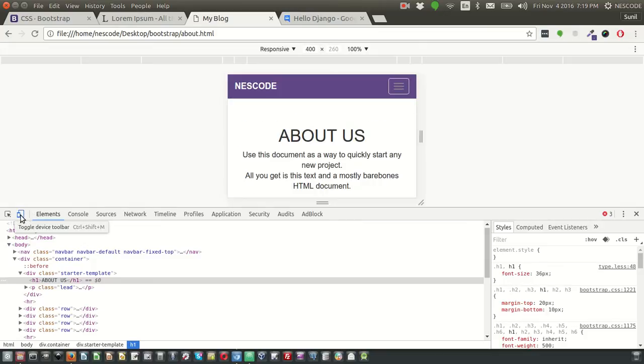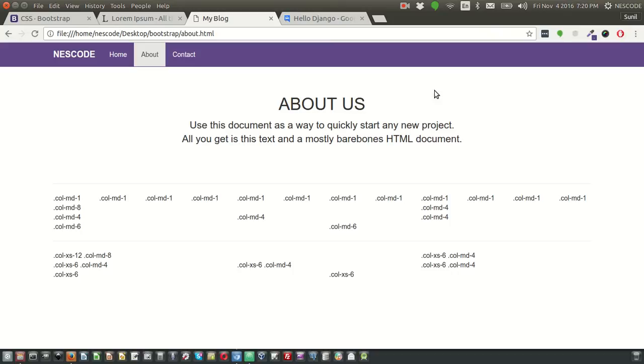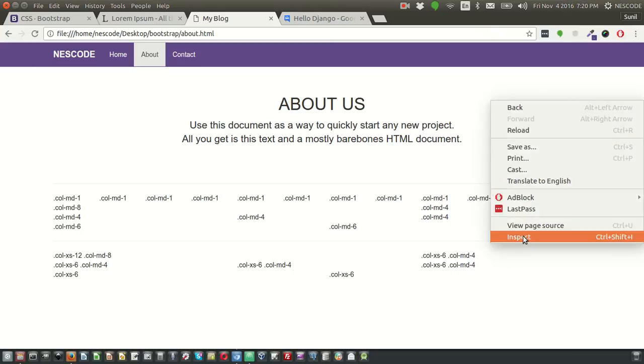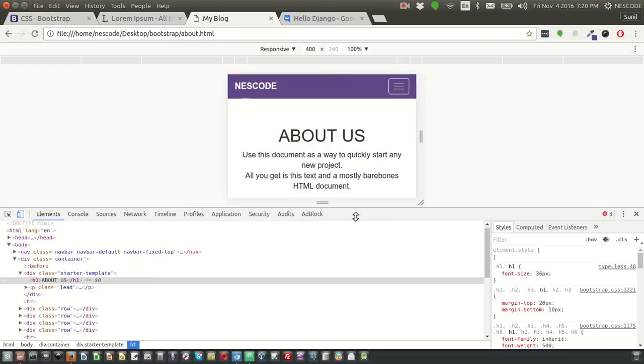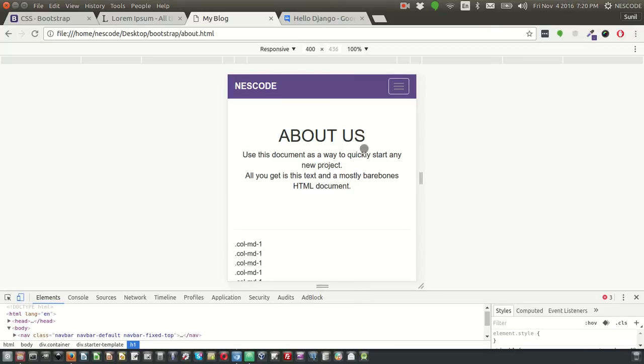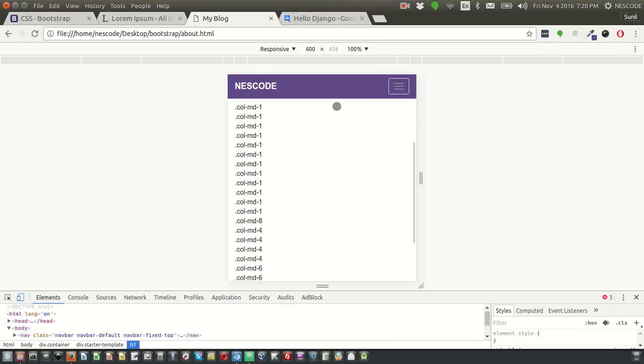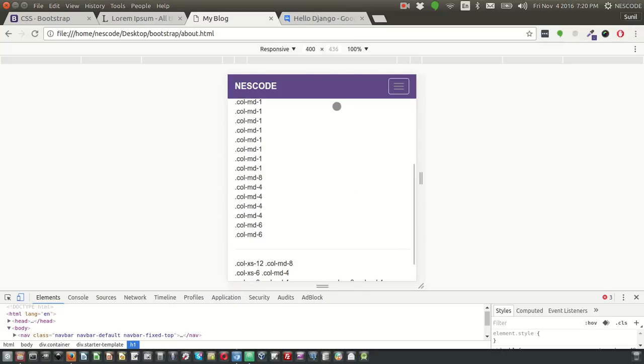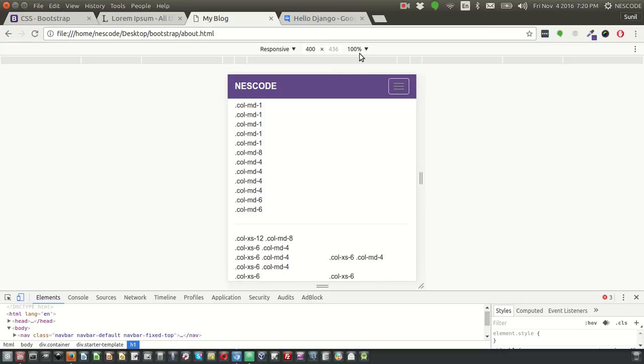If you click on that, you will have something like this, which you can use to do the practical. So let's say again go to inspect, and I'm going to make it a little bit lower. This particular screen which you can see is on a device of 400 pixel width and 436 pixel height. This is the resolution, sorry, and this is at 100%.